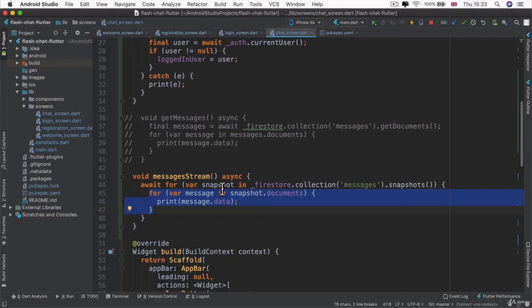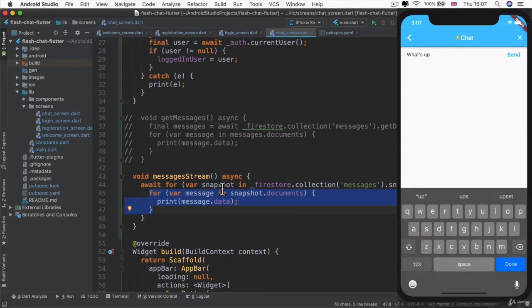So how can we accomplish this? Well, let's tackle this in 2 steps. Step 1 is just displaying the data in the simplest possible way. And step 2 will be to make it look pretty. And in this lesson, we're going to focus on step 1, just getting the data to display. And I reckon the simplest possible way to show our chat messages is to show them all inside a column. So before doing anything fancy, I'm simply going to display my chat messages by creating a column with a list of text widgets as its children.